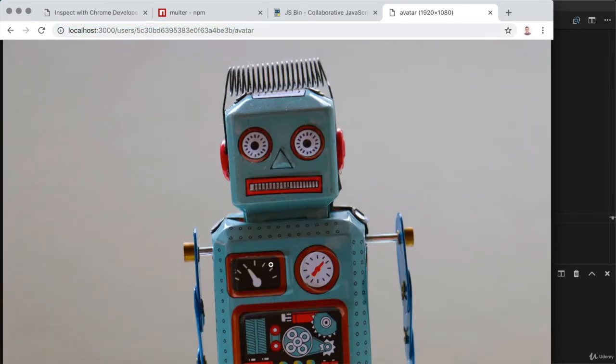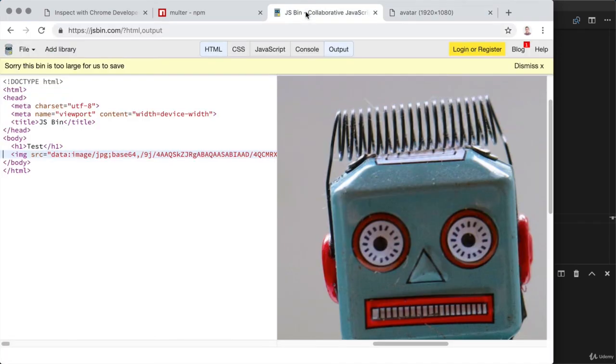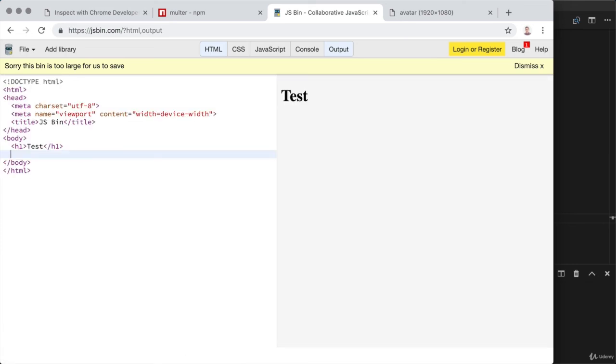Now let's grab this URL and see how we could use it in our HTML. So I'm going to copy this to the clipboard. I'm going to head back over to JSBin, and we're simply going to delete this image tag altogether. I'll highlight the entire line, trashing it, and we'll recreate the image tag from scratch. That'll be an img. Then we set up the source attribute.